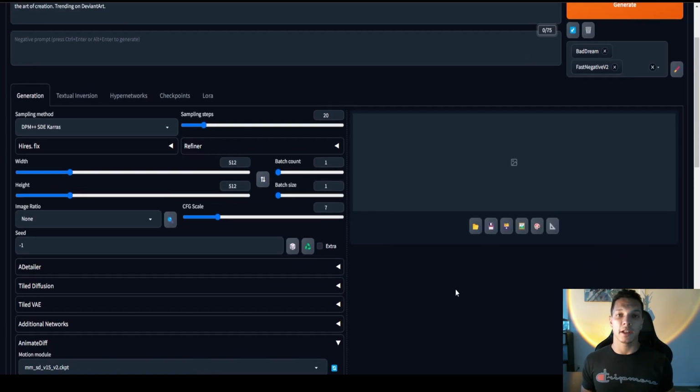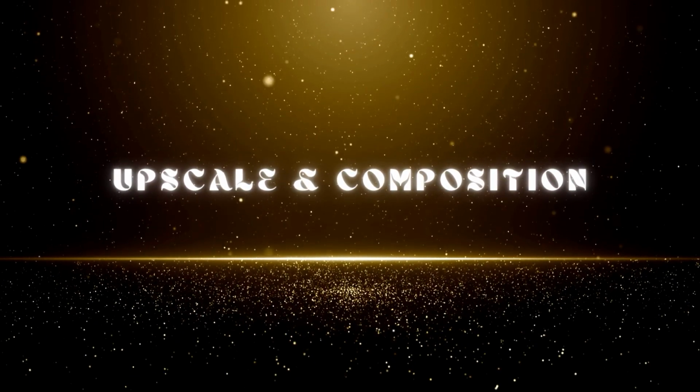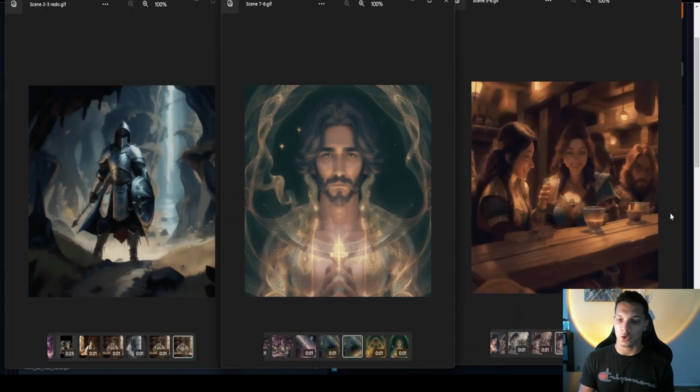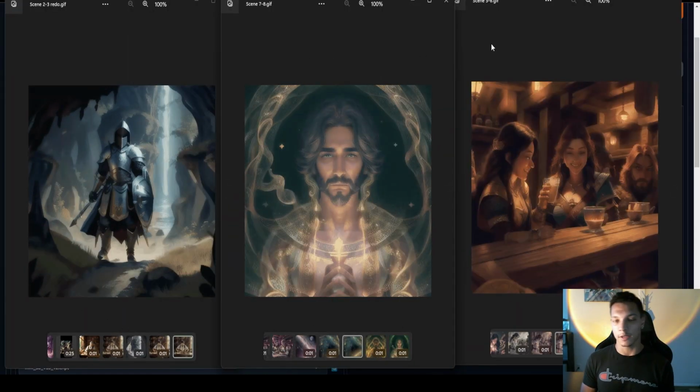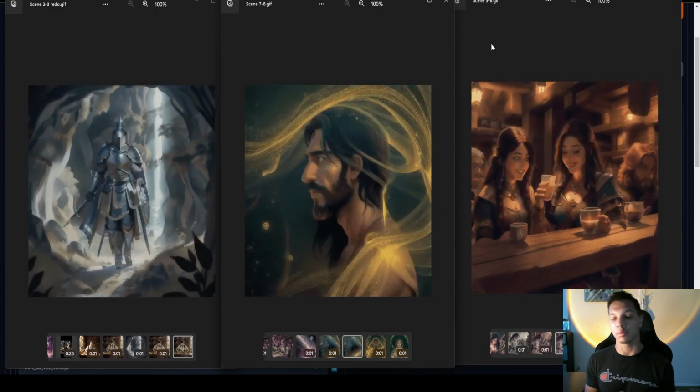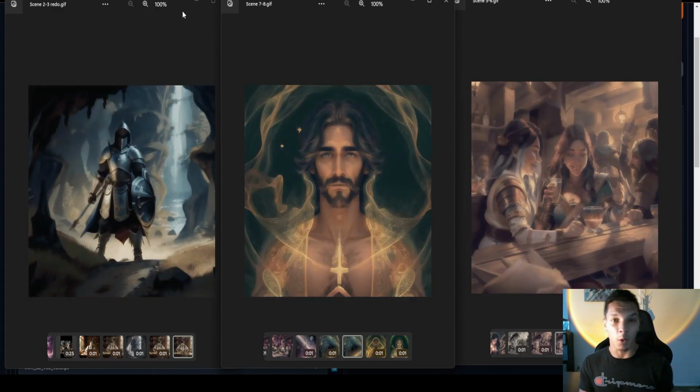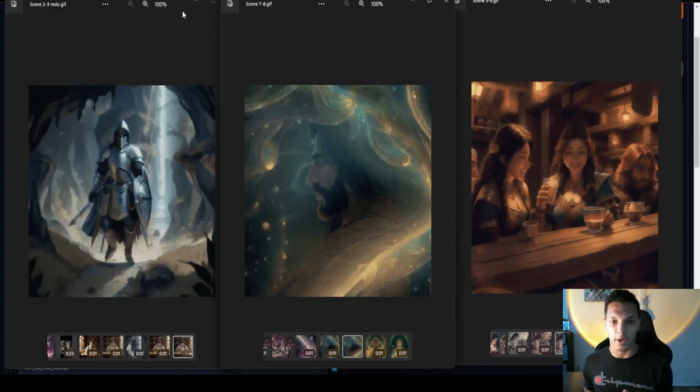So now go ahead and do that with all of your scenes. Take scene 1, blend it with scene 2. Take scene 2, blend it with scene 3. Scene 3 to scene 4, 4 to 5, etc., etc. So now, if you did everything correctly, you should have your blending scenes. And if you merge the correct frames, they should blend pretty seamlessly. But we won't know that until we throw them into a compositor.